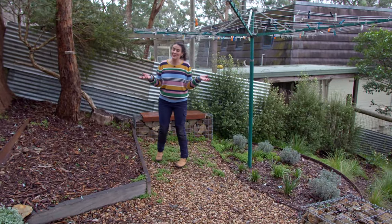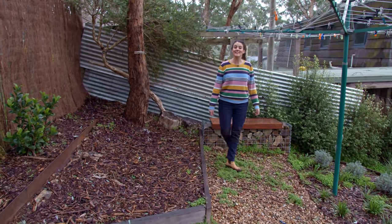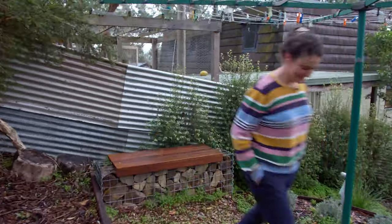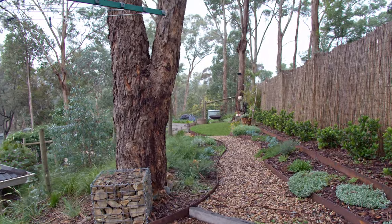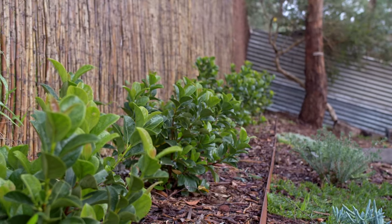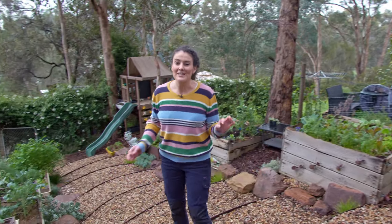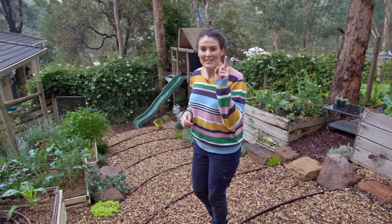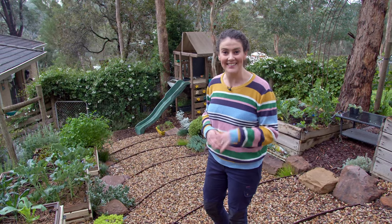This area has got a pretty spectacular view if you spin around and have a look back the other way — it's actually really nice. Thanks for coming on a tour of my backyard. We're certainly going to be using some more Straight Curve in other areas of our garden to handle those tricky spots. Make sure you're following me on Been There Dug That — I'll see you there!